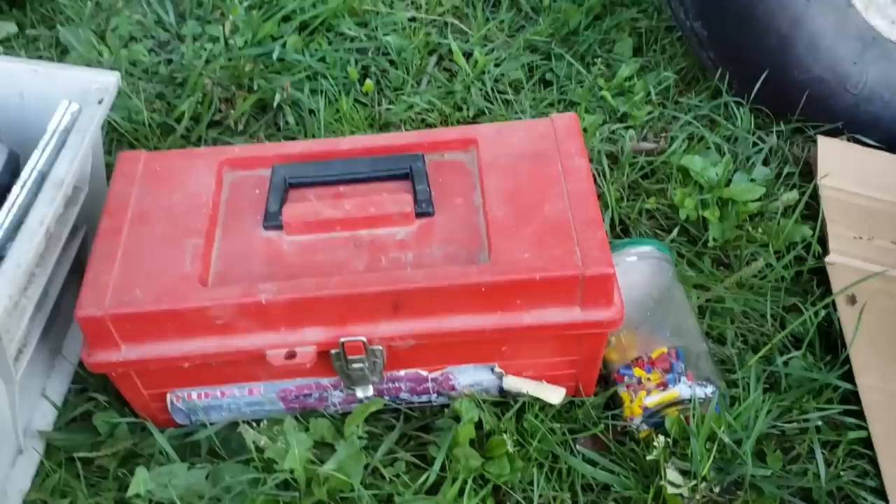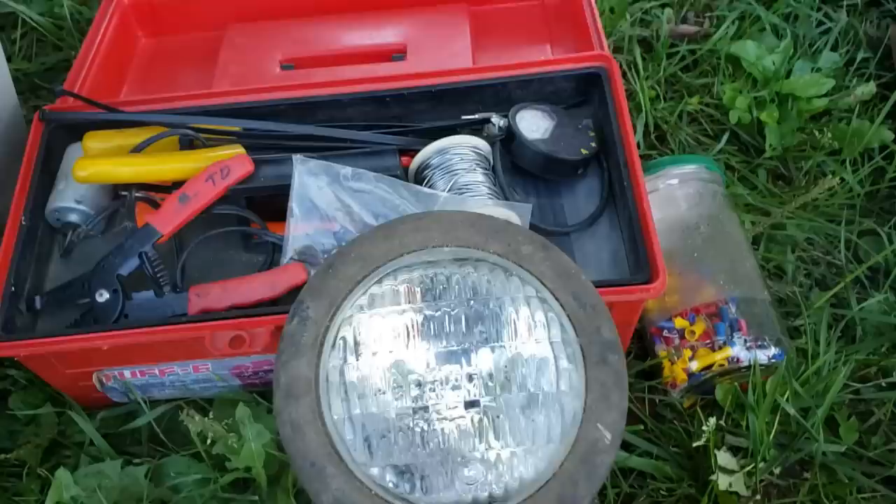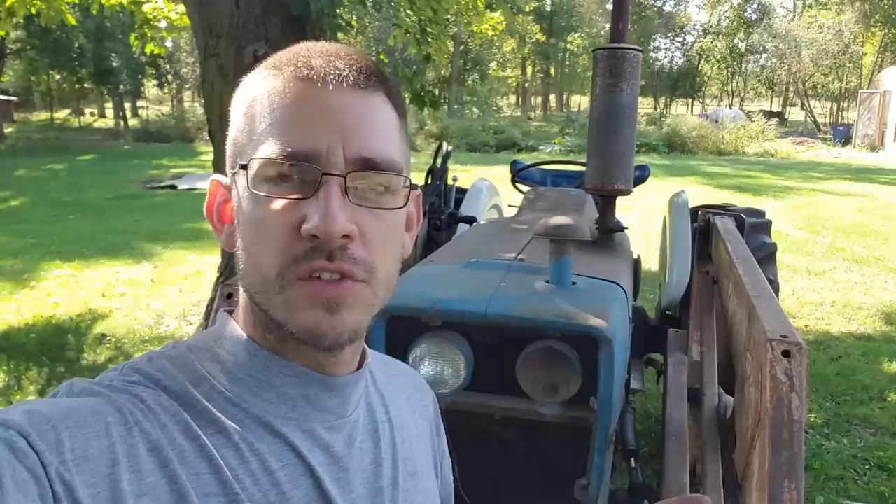If I have to fix something, I'm just going to replace everything all at once because I know it's going to go bad at some point anyway. This stuff is just all rusted out and just needs to be replaced. So hopefully it'll run a little quieter and we won't have as many exhaust leaks and then I won't die. I also have a surprise - I have my electrical toolbox out here and some little connectors because I have a new headlight to put on the tractor. Every time I show this tractor, someone says replace the headlight. I've had this headlight sitting in a box for the last two or three years and I have not put it on.